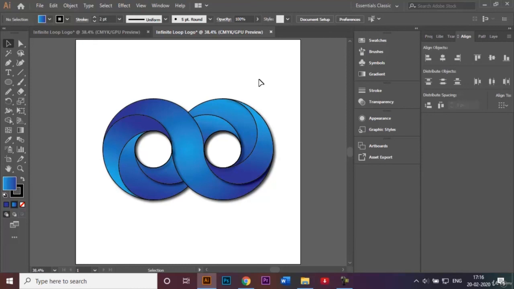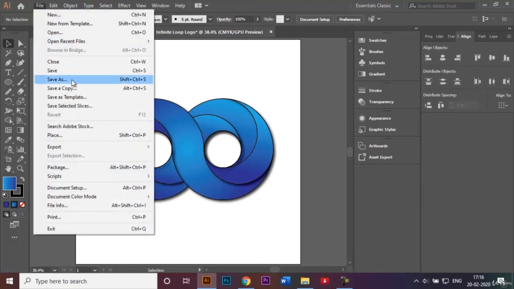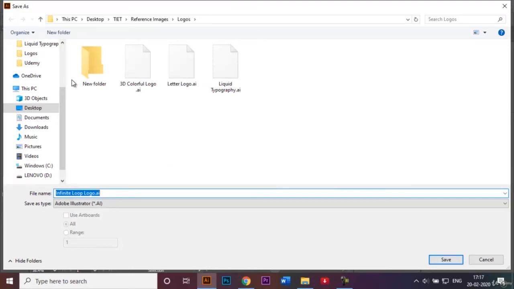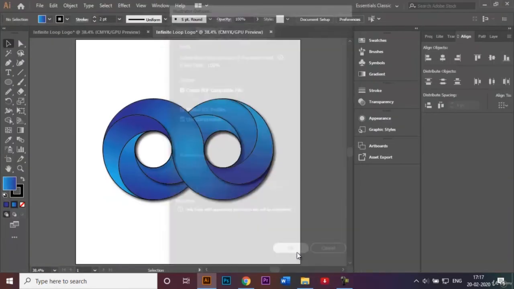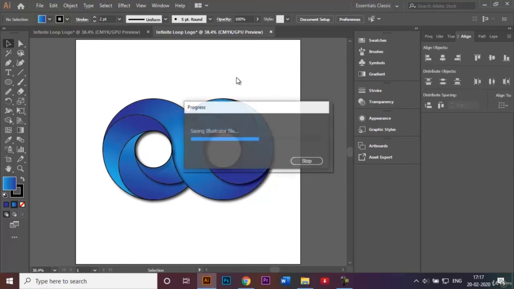So now let's go ahead and also save our file. In order to do that, we'll be going to File, Save As, and by default, our file name is going to be the same as our document name with this infinite loop logo, and I let the save as type be the Adobe Illustrator file format so that in case I want to make any further changes, be it with the color or you want to add something or delete something, you can easily do that by accessing your AI file, and we just click on save and OK, and there you go.